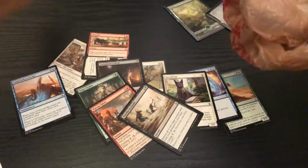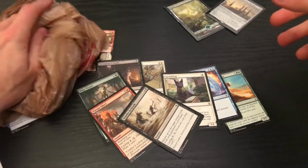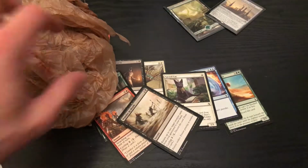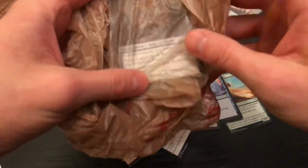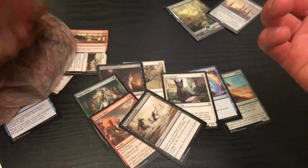Honestly, you just shuffle these guys up real quick. Boom. They stay relatively where you left them. And then when you start playing, pick it up. Again, it'll take your eyes some time to adjust. Never take them out of the bag, because then you kind of defeat the purpose of it. But I just want to show, look, it can be done.